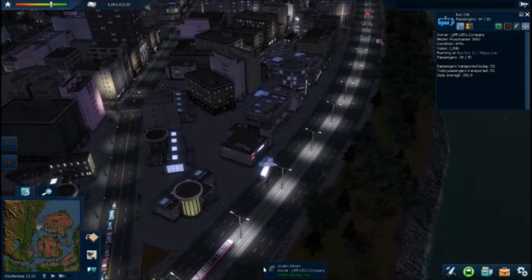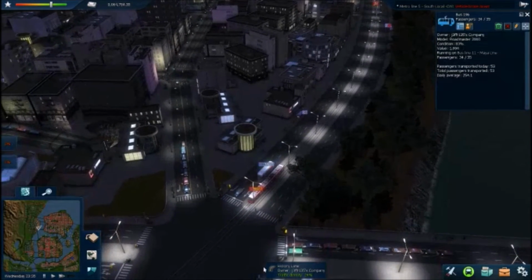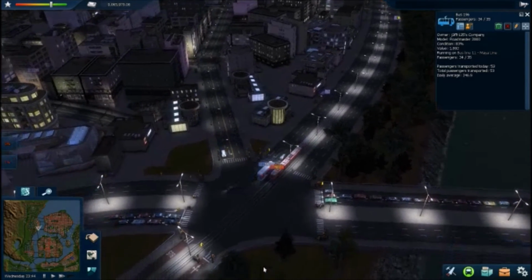Right, this is actually taking a lot longer than I thought it would, and this is in super fast forward. Imagine how slow it would be if we had it in normal speed. Actually, this is a bit I wanted to have a look at now. How this new rat house system works.